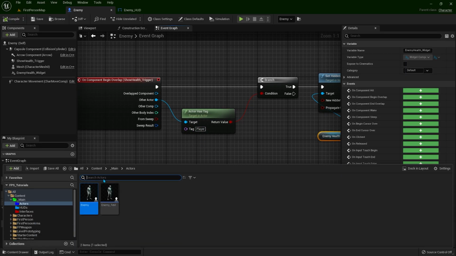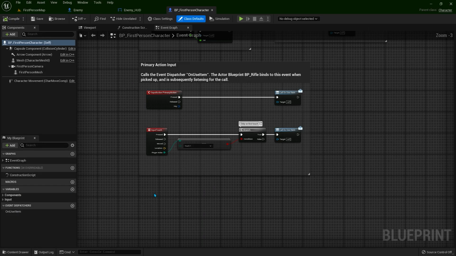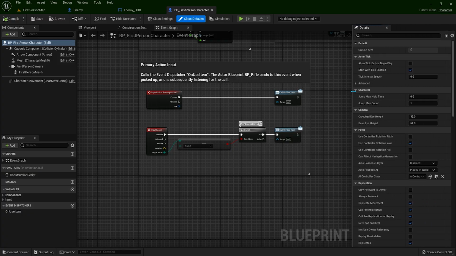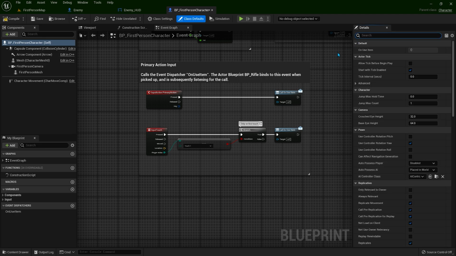So open up your content drawer and you need your first person character. So open up your first person character. So select this first over here. In the top right corner, type tag. So we have here tags and we have here player. So let me show you from the beginning how to do it.